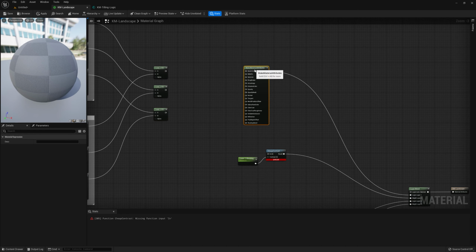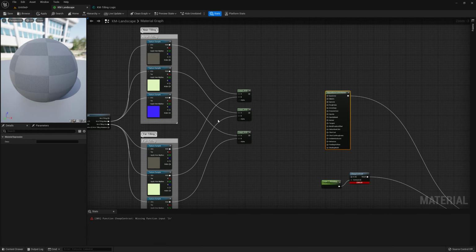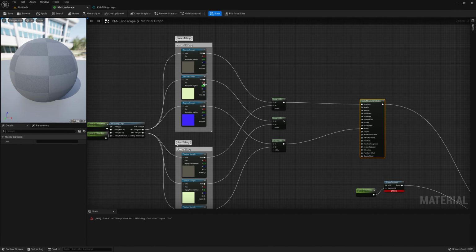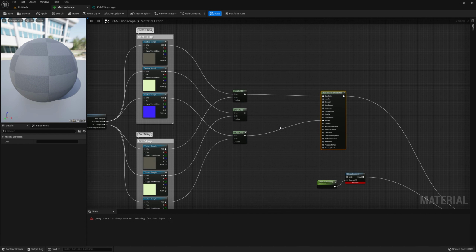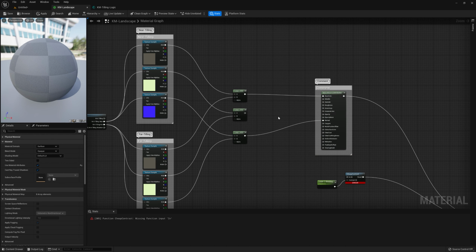What we need to do is for the albedo blend, we simply drag from the output of the lerp into base color. The output for the normal texture maps, we just drag into normal. And to get the red, green and blue channel out of the ORD texture sampler, I've commented that, I don't need to do that, just delete that.